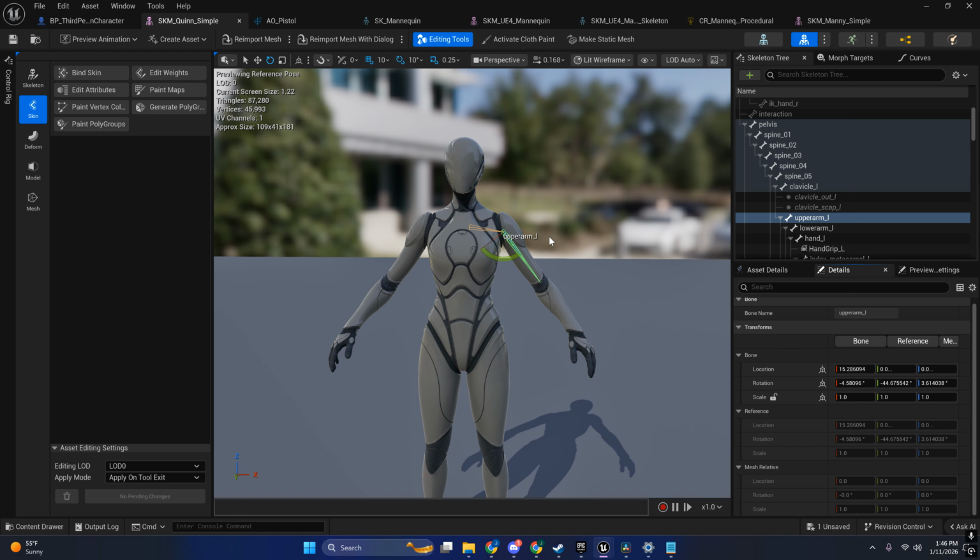And when it calculates the additive, it's going to apply it just like it would on the character it was made for, but your character has a different base pose. So the angle 40 on your character might put it up here, depending on the base pose orientation of that bone.